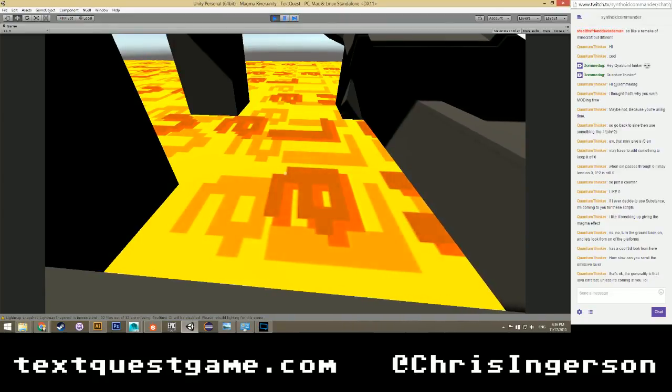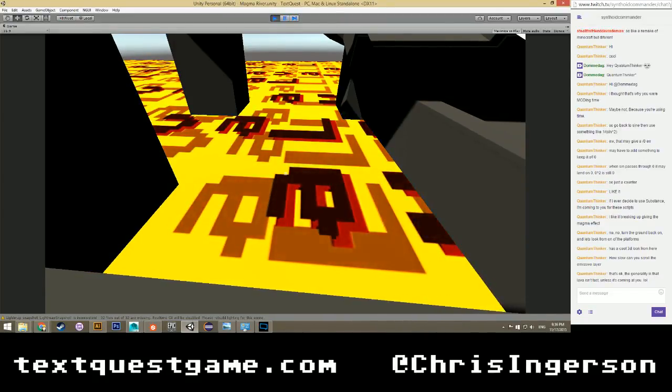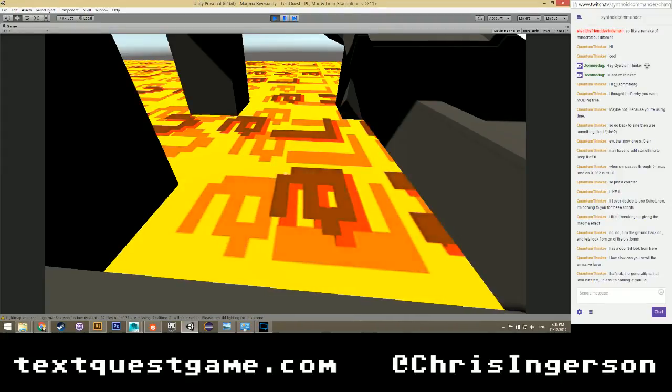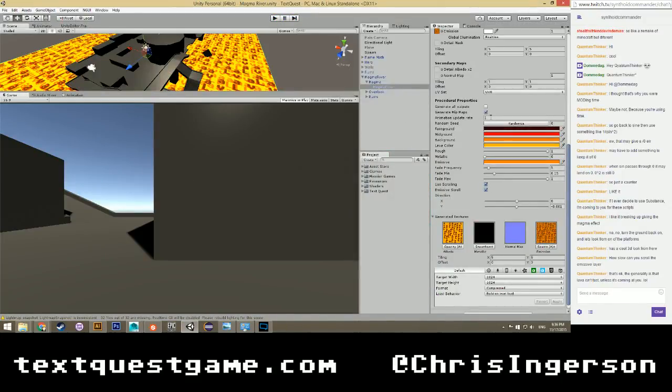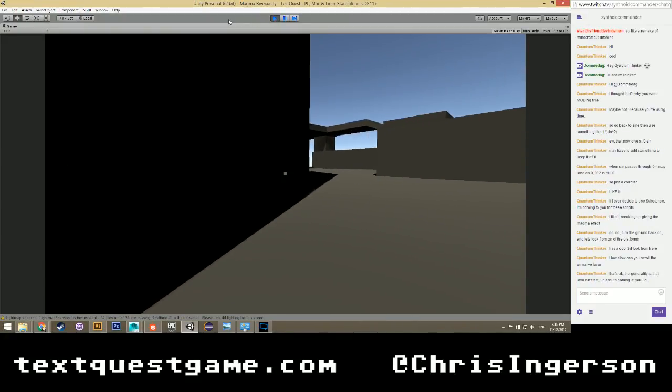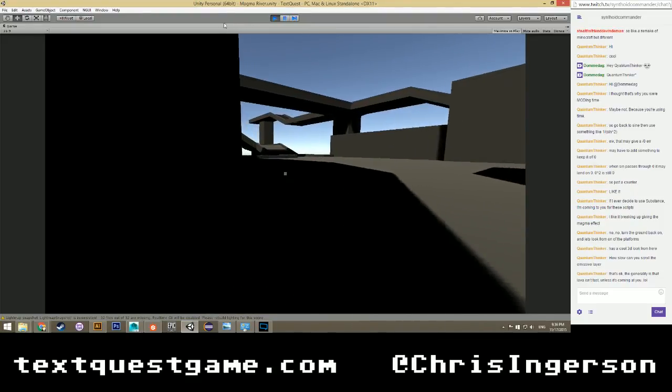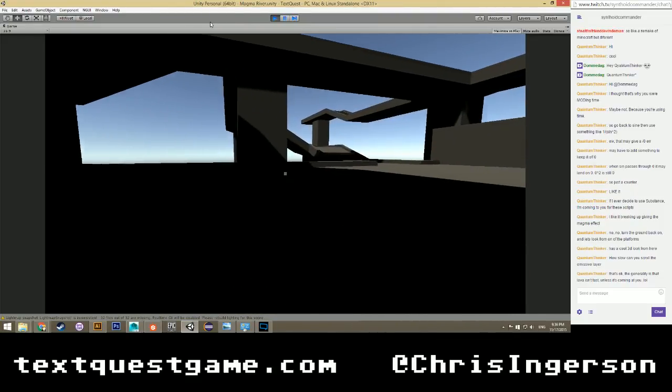I wonder if that's the MIP maps. No, because we turned it off once and it didn't change anything, did it? So like if I force the generation of all substance outputs. No, I don't think we want that. Let's get this back in there. Could it be because it's compressed, maybe? No, that wouldn't make sense.